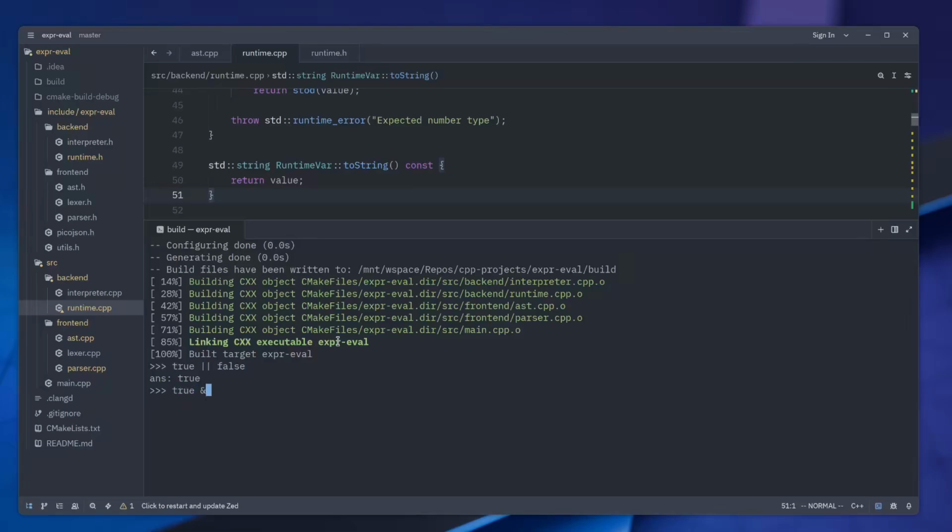True and false is false. Okay, so nil and true is false. Okay, that makes sense. Yeah, so the AND and OR operators are now working correctly.